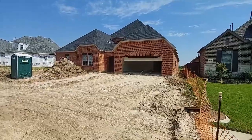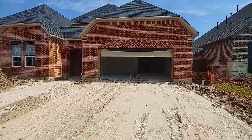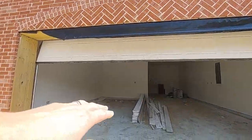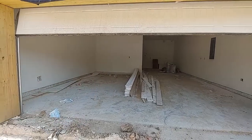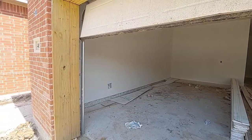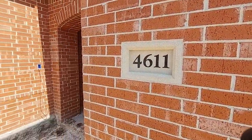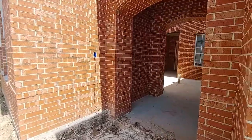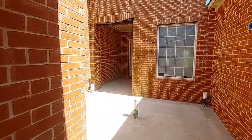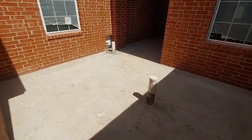Looks like full brick. I haven't been inside yet, so let's go take a look. I'll just poke in the garage real quick. Okay, that's just the finishing — probably some leftovers. They've got everything in here: sheetrock, first layer of paint. Check this out — 4611. Here's your entryway. We got the brick up, concrete poured. They don't have the drains working yet.